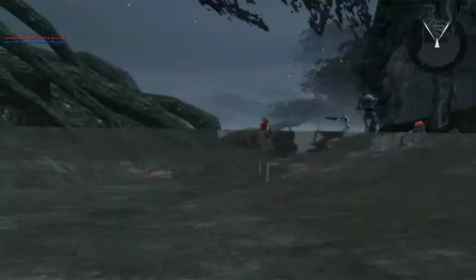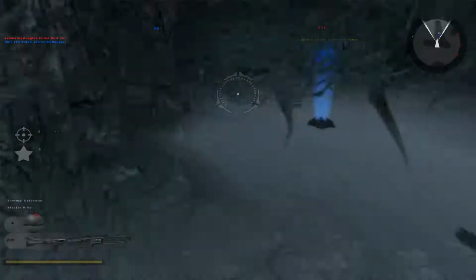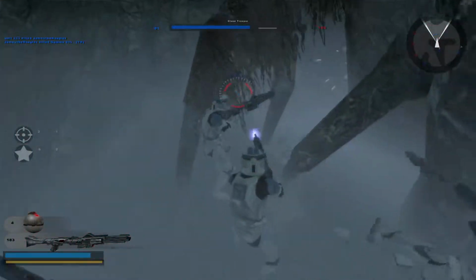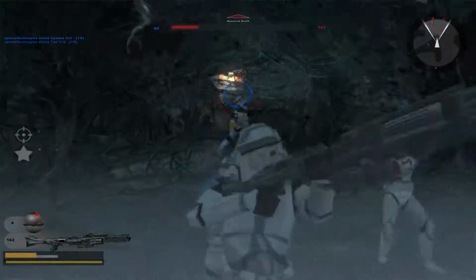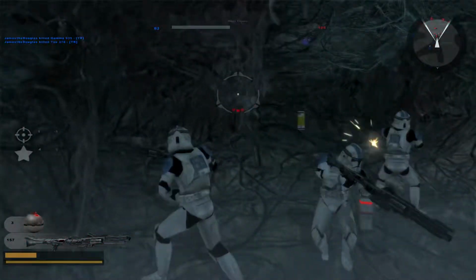Darn it. Darn it, darn it, darn it. This is going to be a very difficult fight. Let's spawn here. Oh, flip. I cannot kill him, he's right there! Did we get him? I think we did. Oh, hi. Let's reload if we can.